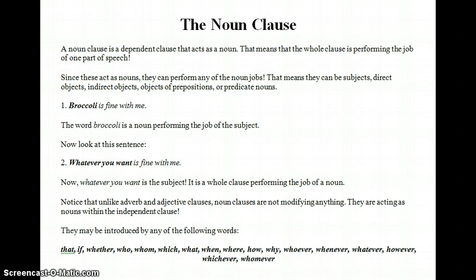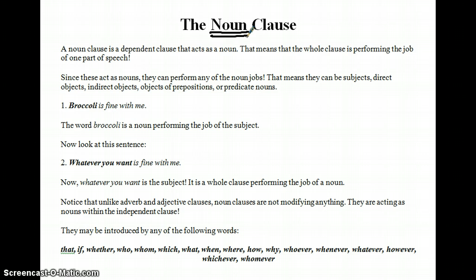So you looked at dependent clauses that acted like adverbs, right? The ones that started with the subordinating words. You looked at dependent clauses that started with relative pronouns or relative adverbs and therefore acted like adjectives, right? Noun clauses are different. They don't stand alone by themselves, but they don't necessarily modify anything in the independent clause. So they don't modify anything. They don't act like adjectives or adverbs. Instead, they act like a noun in the independent clause.